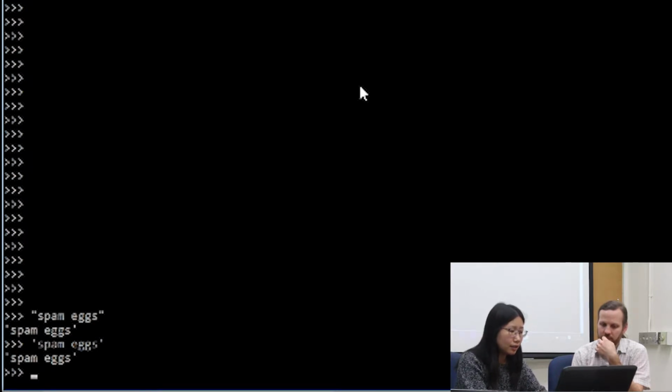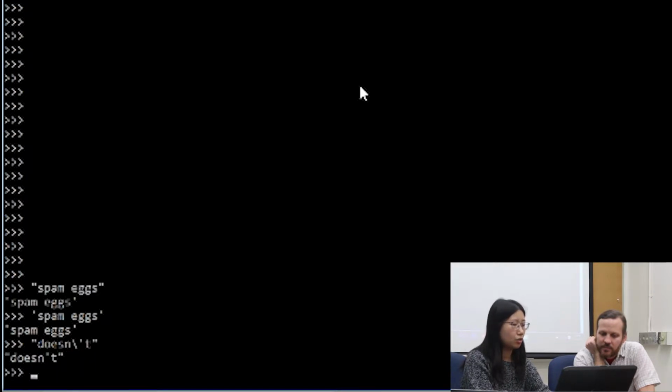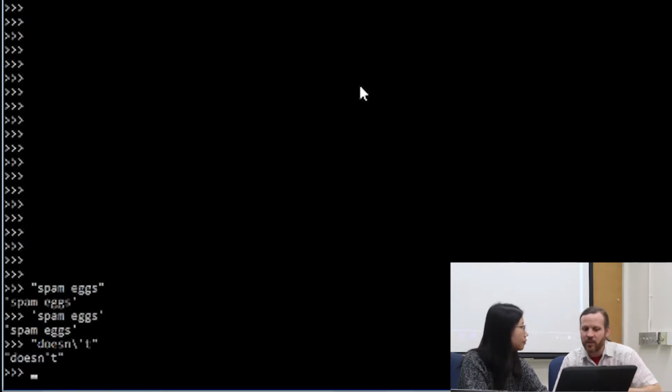So you might ask, what happens if we want a quote inside a quoted string itself? That will be the moment we use an escape sequence. For example, if we want to type doesn't, we use slash single quote t to represent doesn't. All right, so now we've done our first strings, and we even did a string with a quote in it, but it didn't read the quote as code. Yeah, it read the quote as a part of the string.